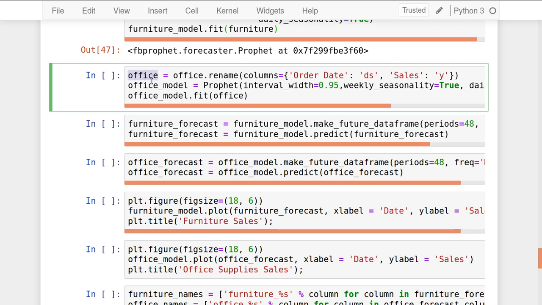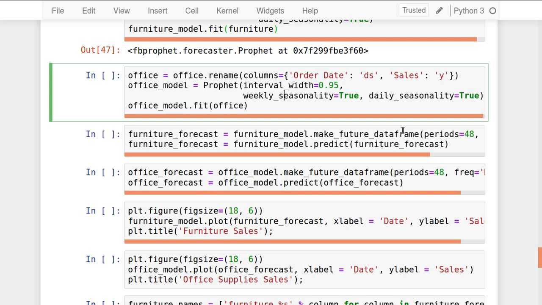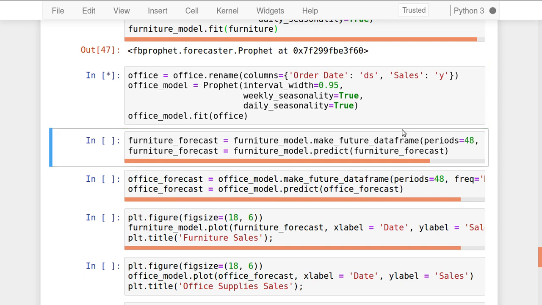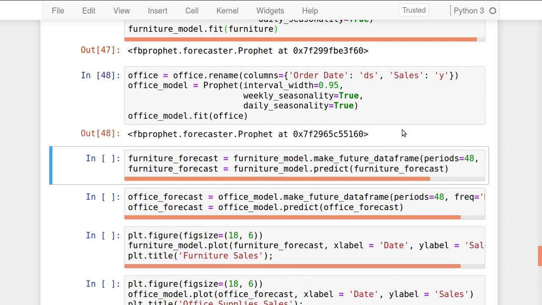So let's use office dot rename. Renaming column is renaming of order date as ds and sales as y. Okay, and then same interval width is 0.95. Then weekly seasonality I'm making true, daily seasonality as true, and then train the model with the given data of office. Okay, it's also trained, so two objects I have created.